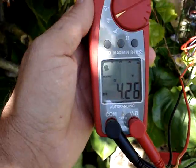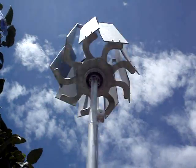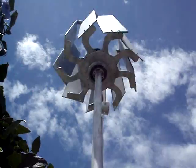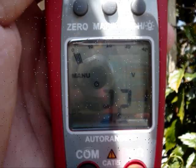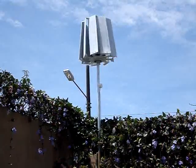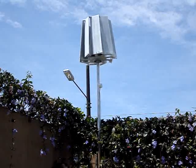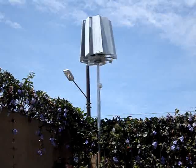Here are my results for my PMA wind turbine combination. Not real happy with it — 15 mile an hour winds are the max we're getting right now, and I'm not getting anything over really four volts max. So it's going to be time to make a change. I can either change the stator out — maybe some smaller wire and more windings — or change the blades. I see a lot of deflection in the pole and it's not harnessing all the wind energy.